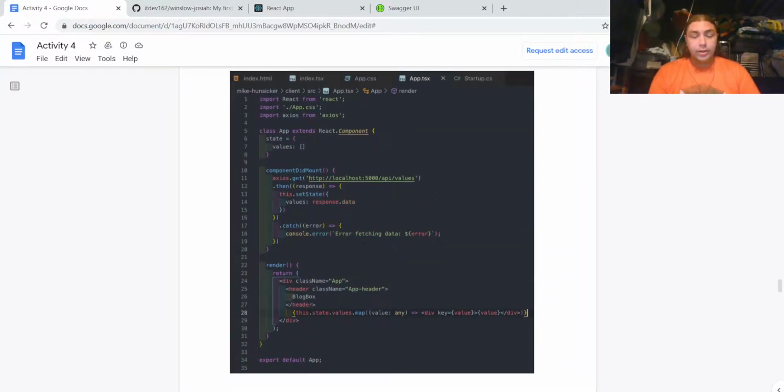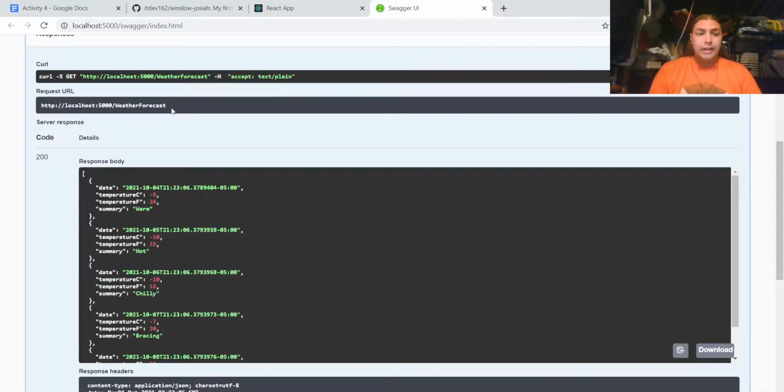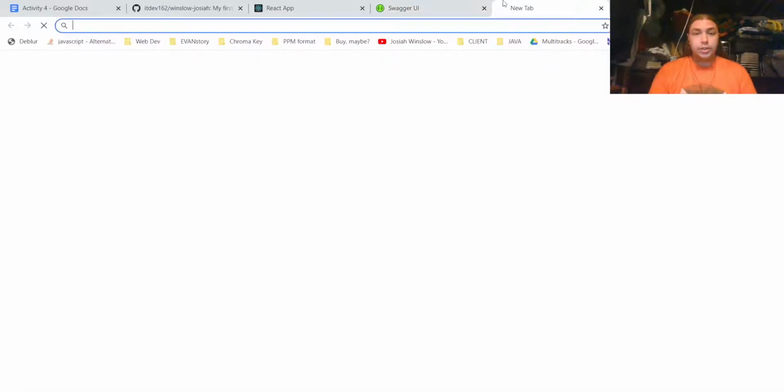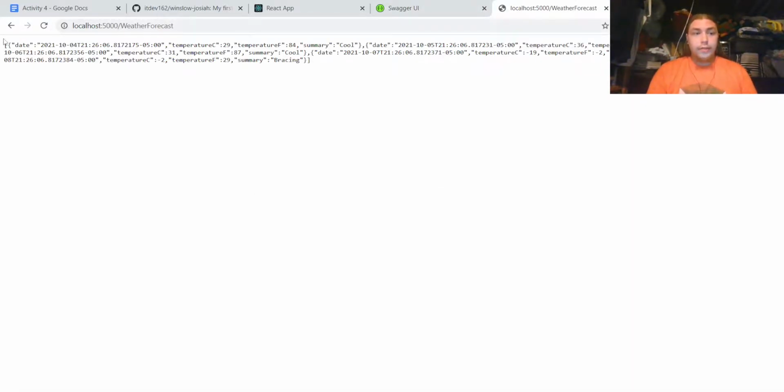But right here, here's where it differs. So in the activity doc, the URL that we are calling to get our values from our example API is API/values. But as I said before, we have to replace it with this, which will give us an array of JavaScript objects with the weather forecasts.